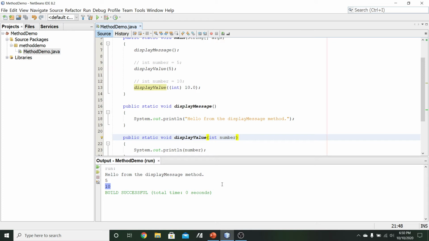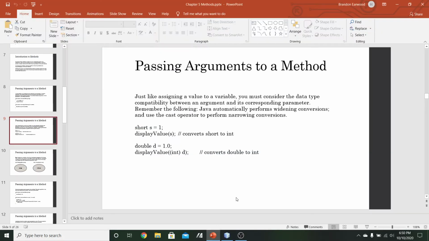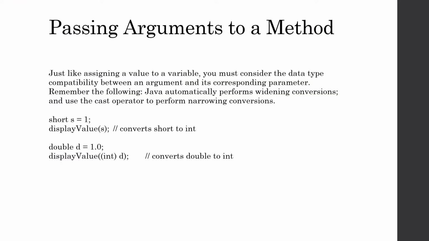All of the same general rules that apply to our numbers when we're just looking at variables will also apply when we're dealing specifically with arguments and parameters. All of the same rules about conversions still apply. Of course that means that Java will still automatically perform widening conversions. If I were to do the opposite, that would be totally fine. But if we want to perform a narrowing conversion, we must use that cast operator, like in the example that I just showed.